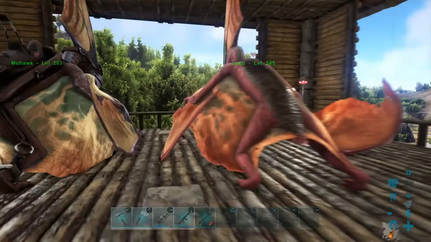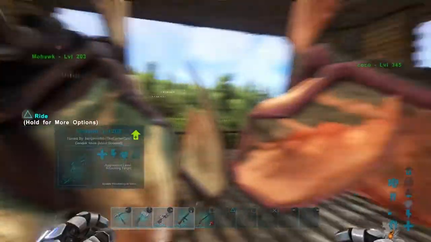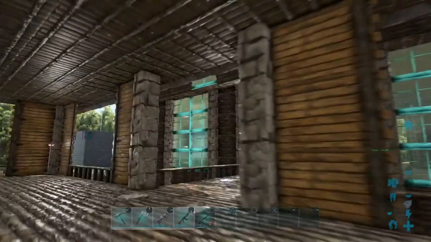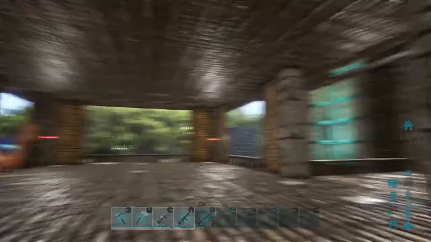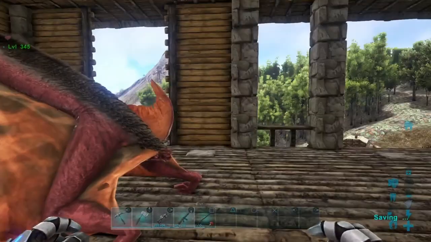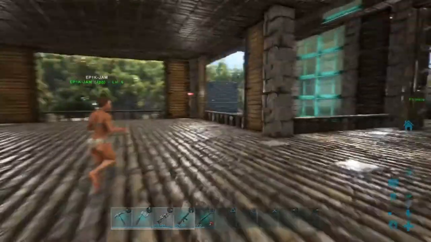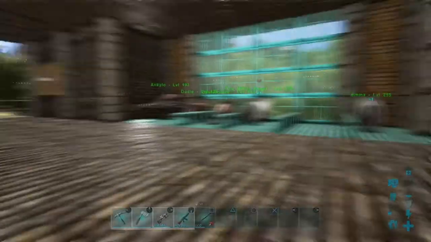One thing is that I didn't want to bother making another saddle to move this one up here, because it was in the incubation room before for some reason. I don't know why. So I just force tamed it to move it, because I didn't want to bother with making a new saddle. Well, should we continue? Yeah. Close all doors.